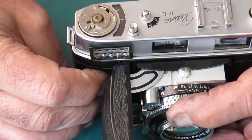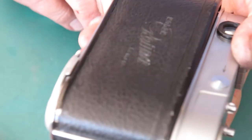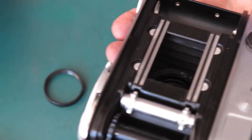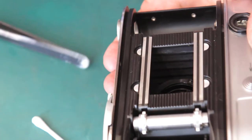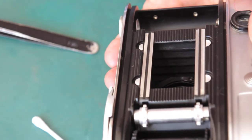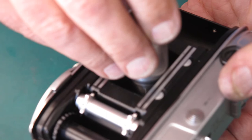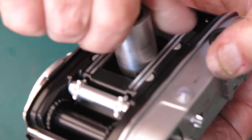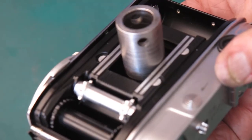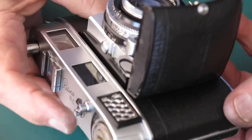I heard that shutter click then. There's the film advance, and the shutter cocks. So that's good. The shutter cocks just before the point where the film advance stroke completes. I'll put the retaining ring in the back and do that up, assuming I can find the tool. And I'll just nip that up tight. And check the action.